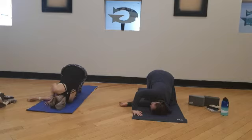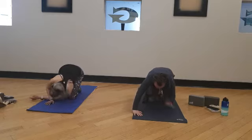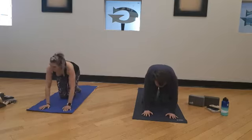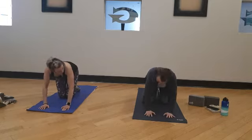Again, perhaps chanting release, softness. Inhaling, coming back to center. Giving yourself any movement that you need. So I need to switch sides. I just about did the same one.